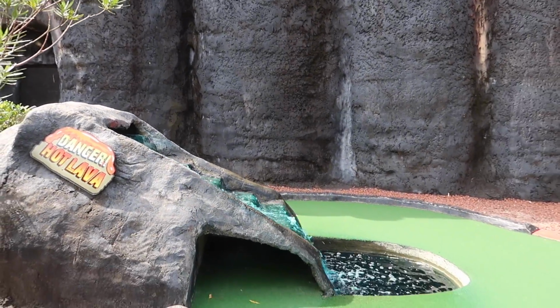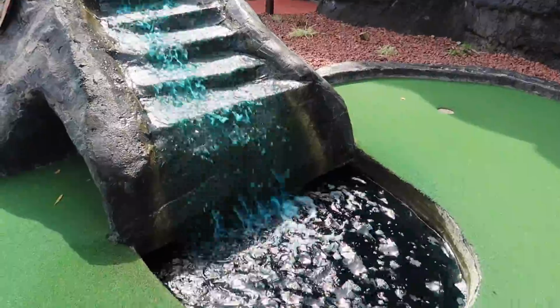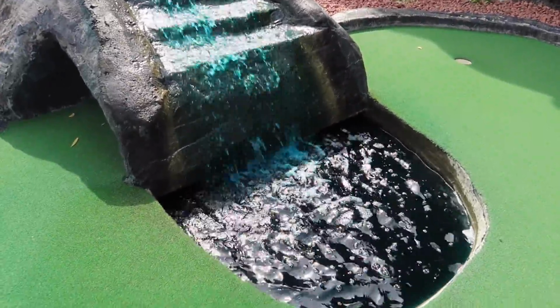This was probably one of the more memorable holes. I appreciate courses like this where you actually don't have a barrier over a water feature, so it really makes you sweat it before you hit your ball, because if it goes into the water, you know, that sucks.